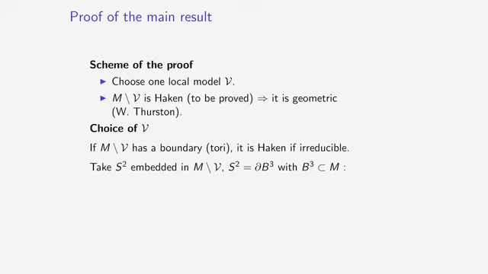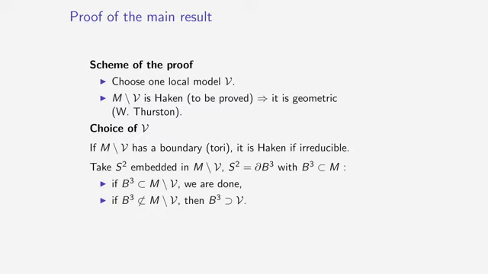So let's think of this two-sphere bounding a three ball in M, a topological ball. Now it's a topological ball, not a metric ball. If this topological ball is on the side of F minus V, then we are done. I mean, it bounds a topological ball in M minus V. But the problem is when it's on the other side. If it's on the other side, then it has to contain the local model, and we are stuck.